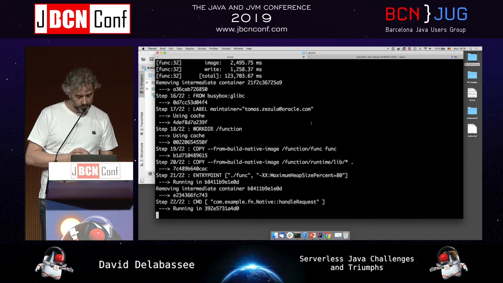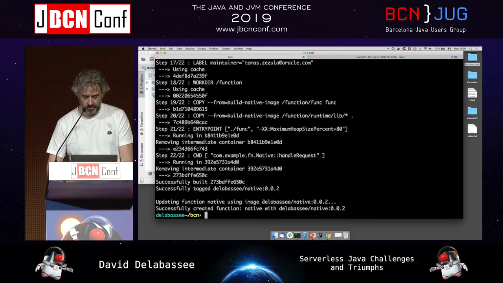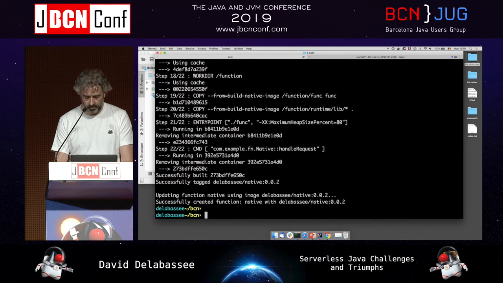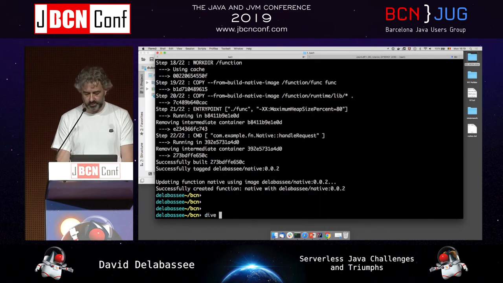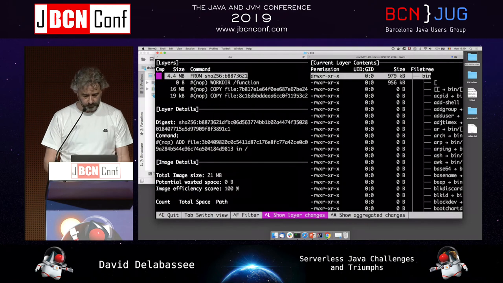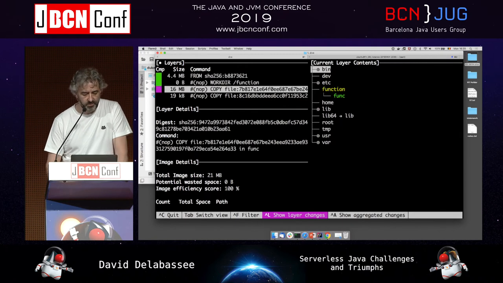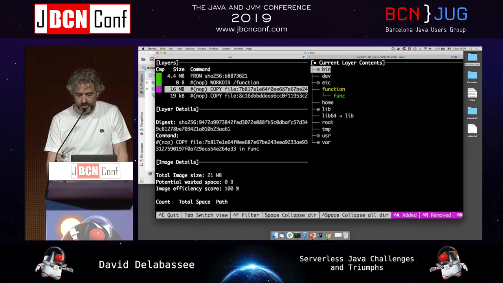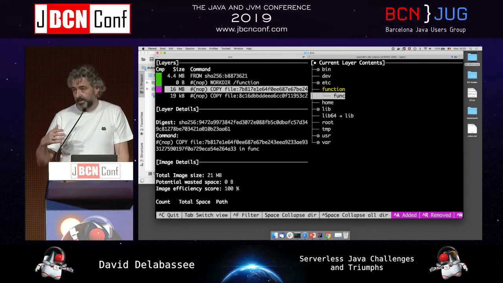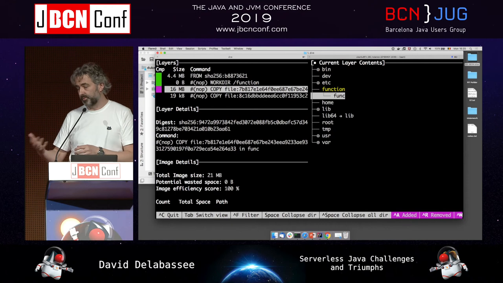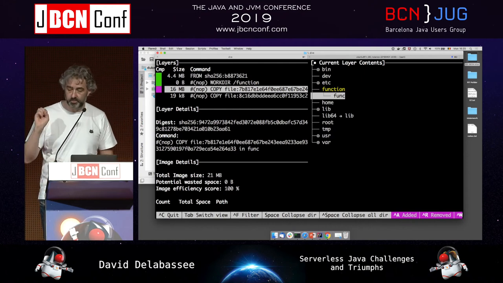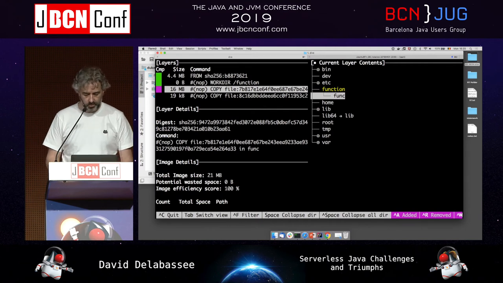So we are done. So you see 100 and something seconds to build our function using Graal. So if we dive again into this function, it's obviously lighter. So 4.4 is the operating system, and then we have this 16 megabyte binary, which is just the function. So it's a native Linux executable that includes everything. So obviously the function itself, but also Substrate VM, because you need to remember that we are starting from Java code. So basically our Java application expects to have, for example, some kind of memory management that is provided by Substrate VM that is embedded in that Linux binary. So that's basically Graal in action.